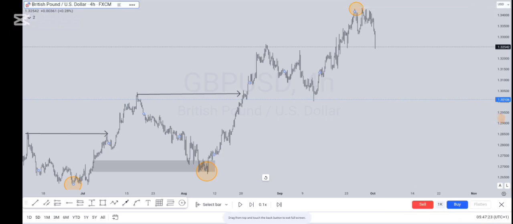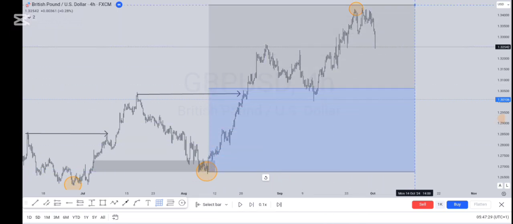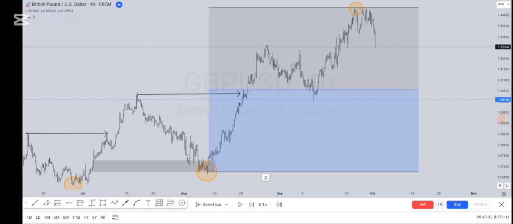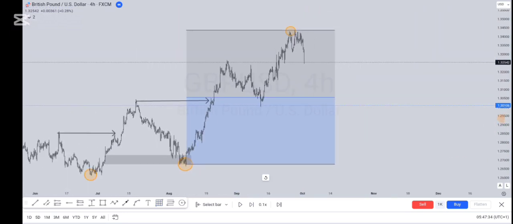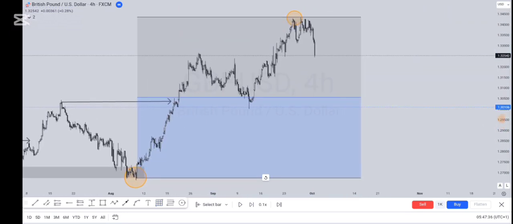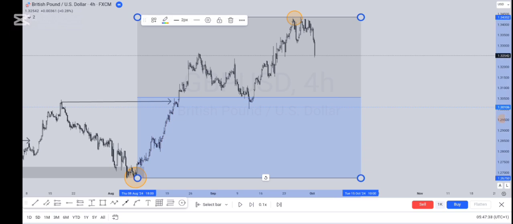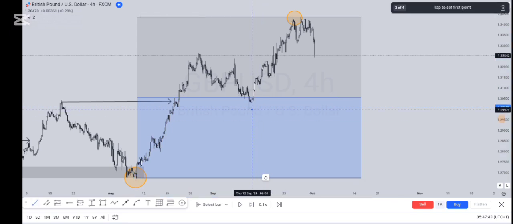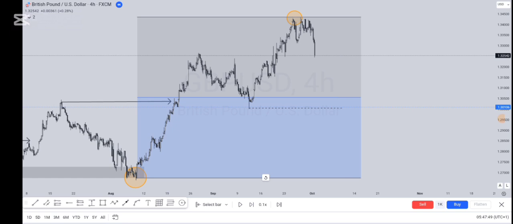We are going to be drawing our gann box from this higher low all the way to this higher high. So what are we expecting? You can see we're expecting the market to come all the way down to sweep this liquidity below this area, to take out this minor pullback. You understand? That is what we're expecting. And once we sweep that liquidity and we see a change of character around here, we're going to buy.